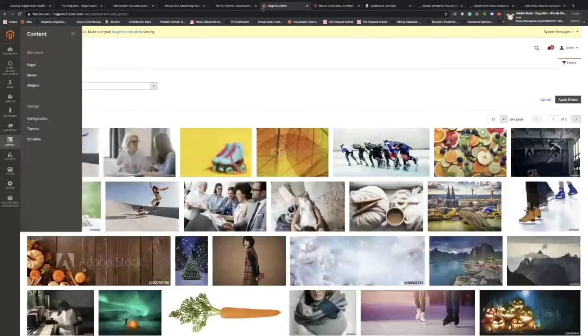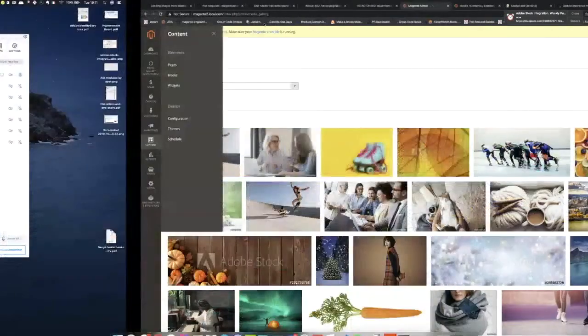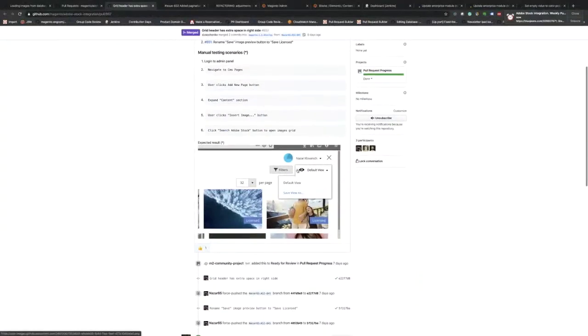In our case, it was fixed, and let me reopen that one. Now bookmarks are opening to the left because we don't have the columns to select for our image grid. That's Nazar.